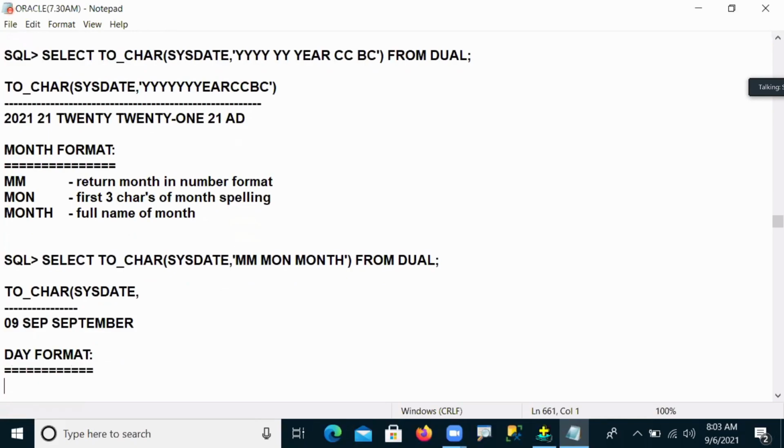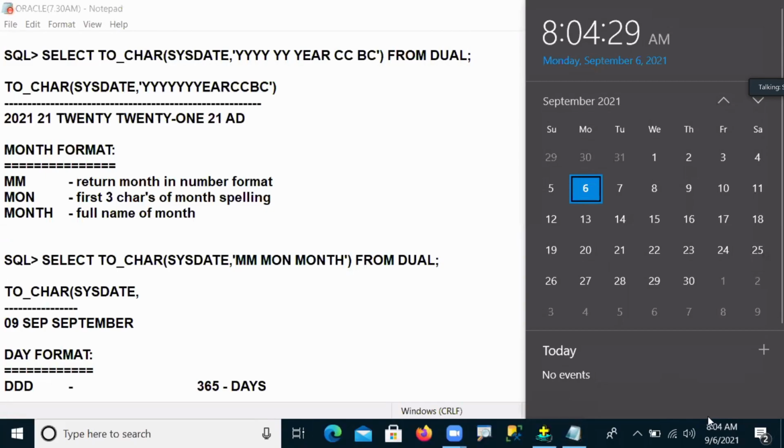In the day format, observe DDD carefully. If I use DDD, it returns which day in the year. A year has 365 or 366 days. Out of 365 days in the year, suppose today's date here is September 6, 2021.